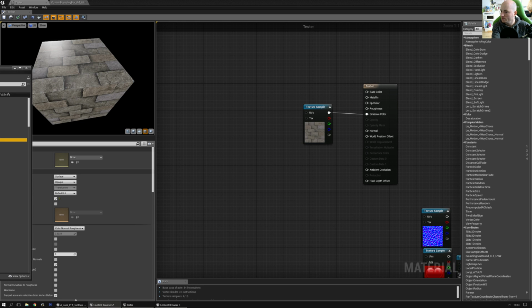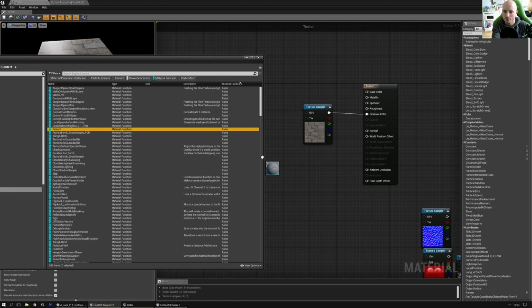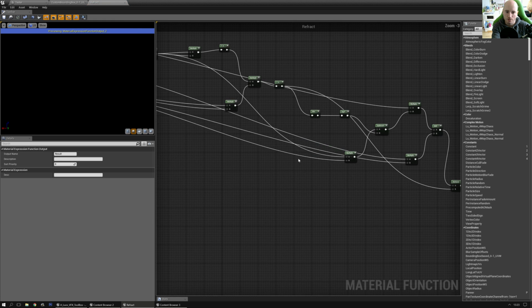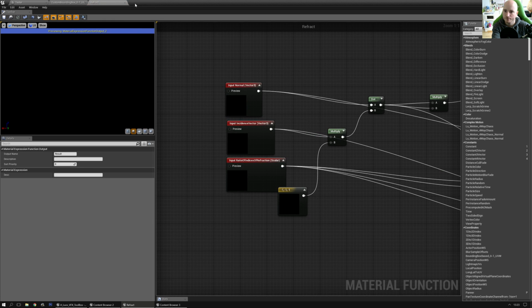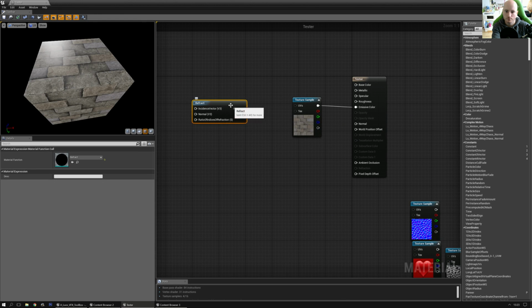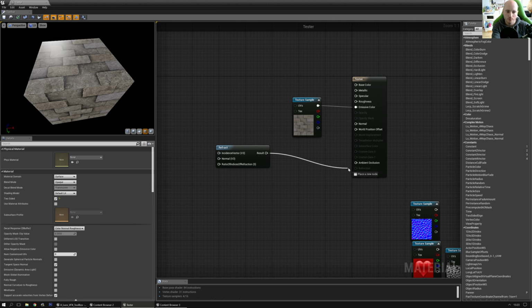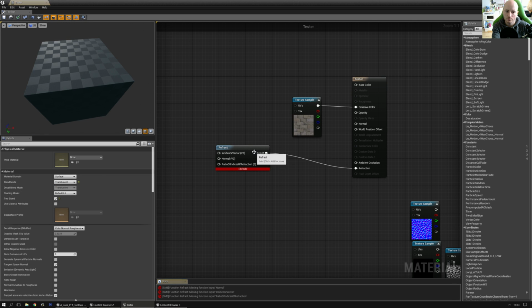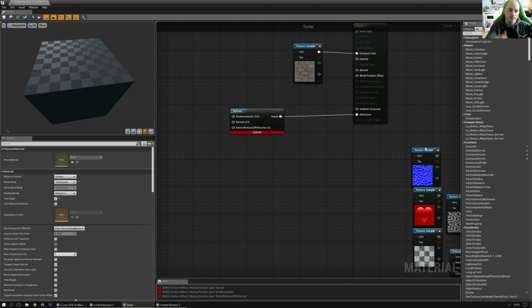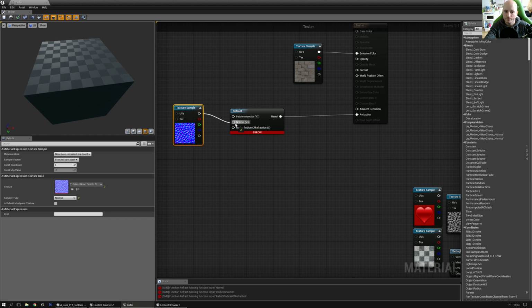Bye. Refract. Any description? No. I'm guessing it's gonna go into refraction. Let's try. Transparent. Let's grab a random normal. There we go.